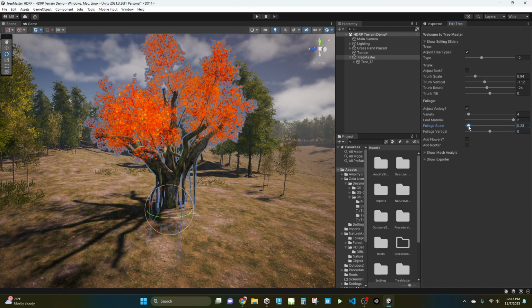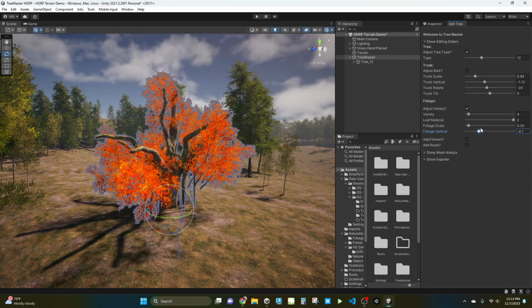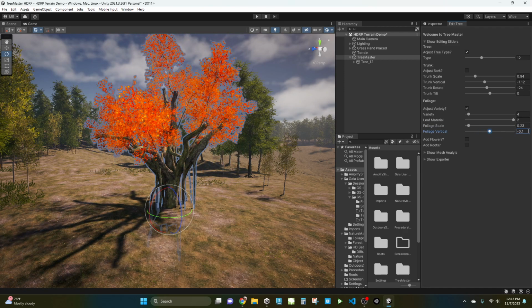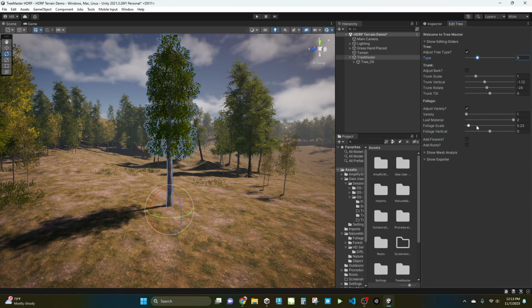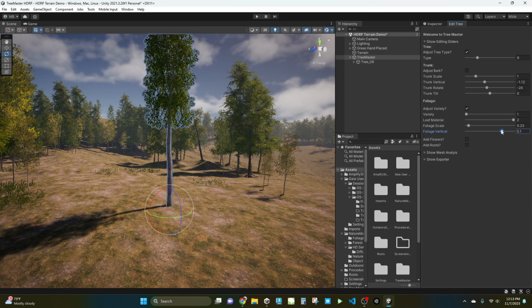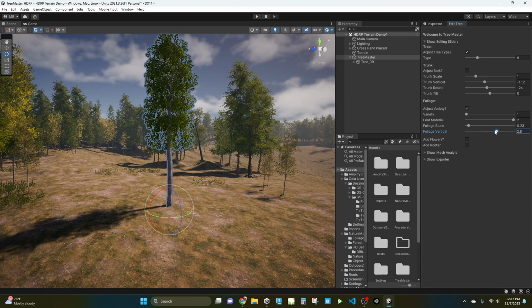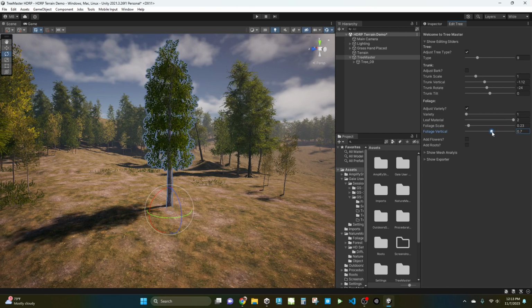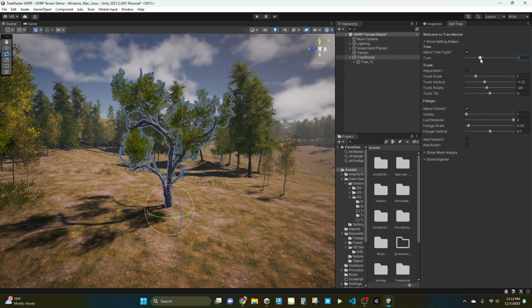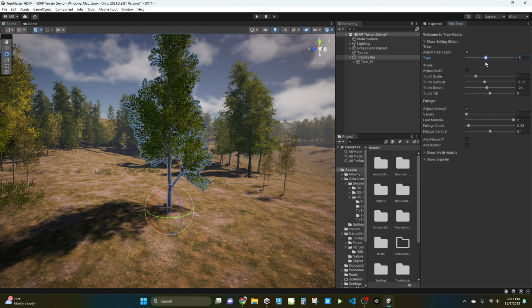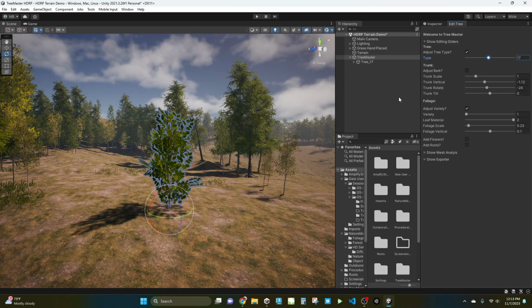So you got that power, and then foliage vertical is just going to take everything and move it up. This, move it down. This is one of those that maybe won't get used all the time, particularly on this type of tree, but maybe it's something more like this one. You can see here, you can actually just push the whole thing up. So that's kind of what that one's for. It's not going to be perfect in all the different cases, but it just gives you something else to play with.